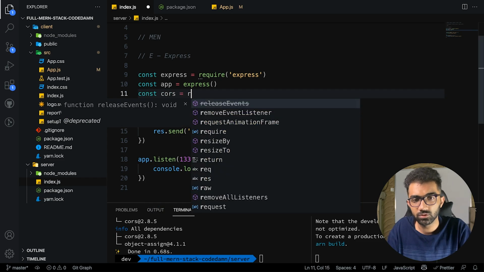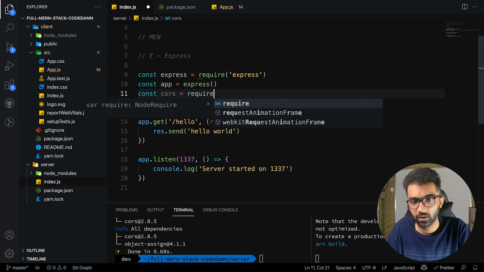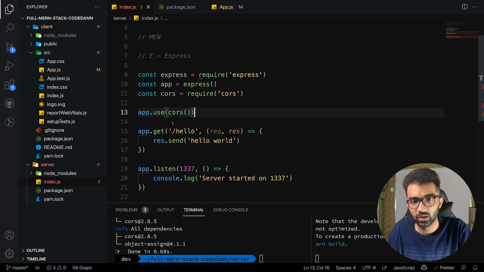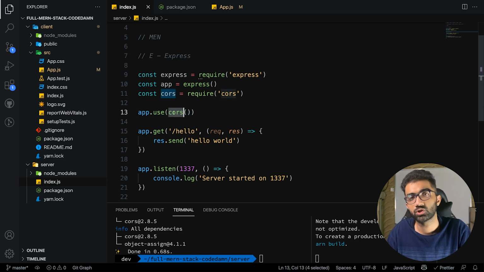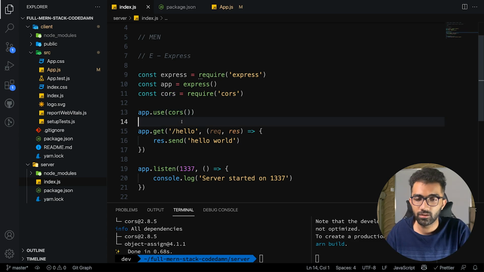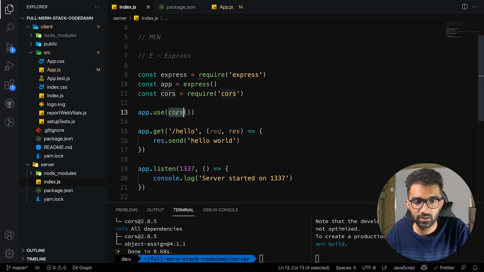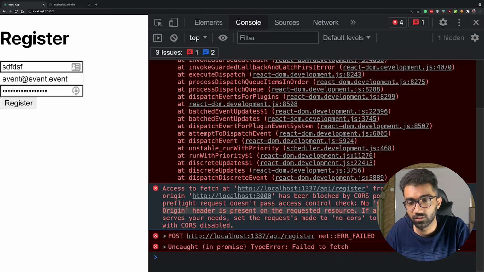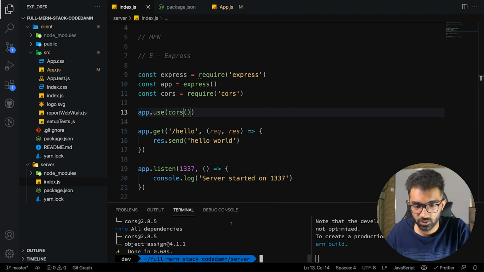Once you have that, you just have to import it via require cors and say that this CORS is a middleware. Now middleware is just a function which manipulates the response and in most cases just passes it to the next function, right? What CORS does internally is it just sets correct headers on the response so that Chrome allows you to communicate with a cross origin. And why is this a cross origin? Because of the different ports, right? If they were all the same port, localhost 1337, then it would not be a cross origin.